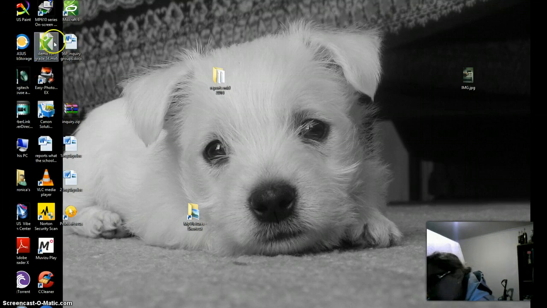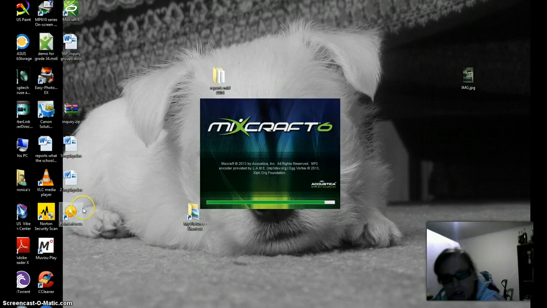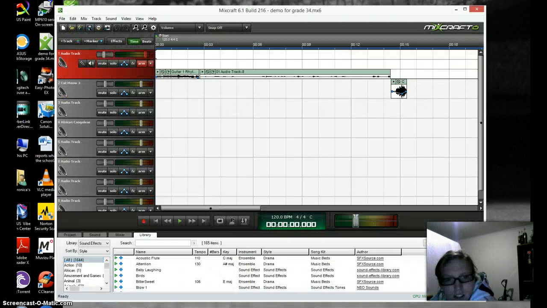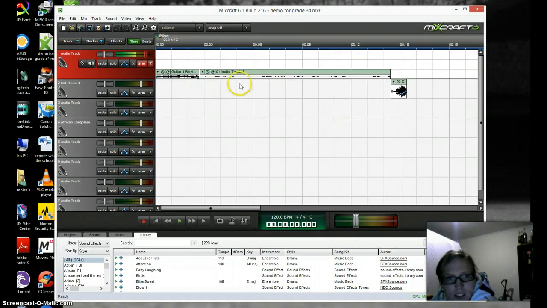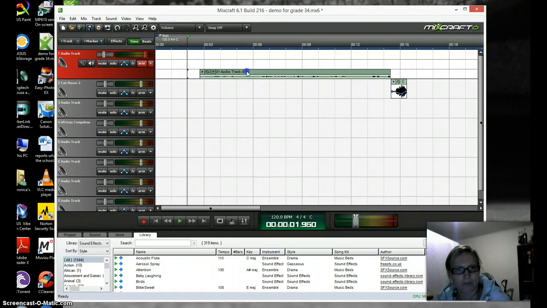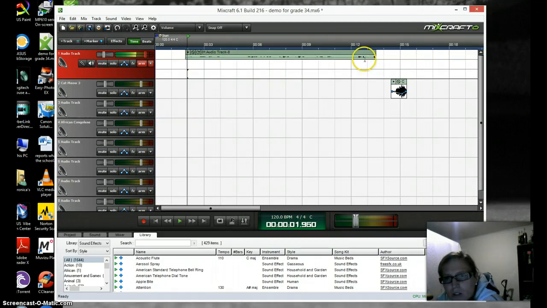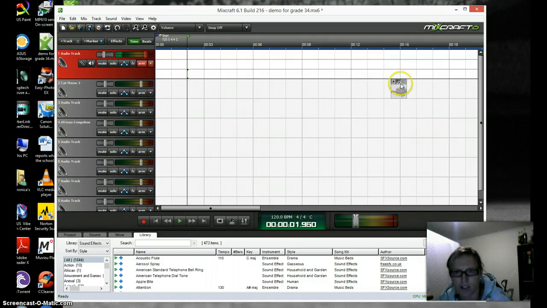I've actually saved mine on my desktop, but you'll need to go into your folder and retrieve yours. So that's my dog, by the way. And this is my computer at home, so it looks a bit different to our school ones. So just opening up Mixcraft 6. And we're in. Okay, if you have a look at my timeline over here, you'll see that there's a section of audio that I've recorded previously. Oops. Let me just get rid of that.